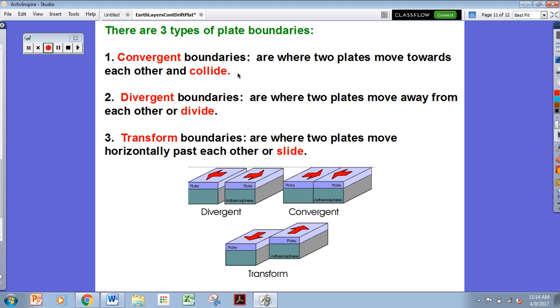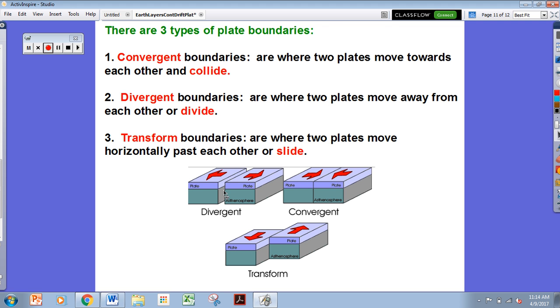When that happens, you can get mountain building when two continental plates crash into each other, like with the Himalayas, where Mount Everest is. That's how that was formed. You can get subduction zones, like we just showed, where ocean crust goes and sinks below continental crust, and you end up getting volcanoes there, recycling old ocean crust material. So you can get mountains made, old crust is destroyed.